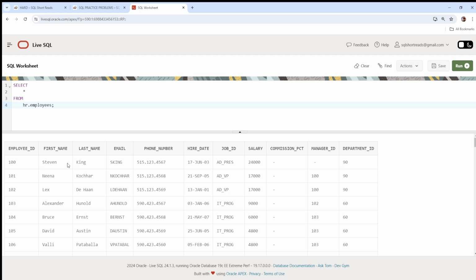But what we want to do here first is break this problem down into a couple of sub-problems and solve those individually. So how would we go about this to break this problem down into those couple of sub-problems? Well, first, we need to be able to write a query that's going to identify our mentors and another query that's going to identify our mentees.